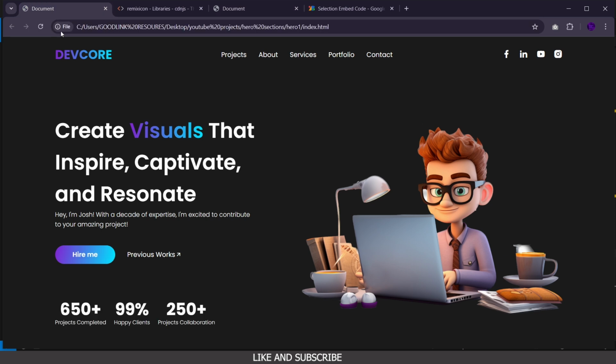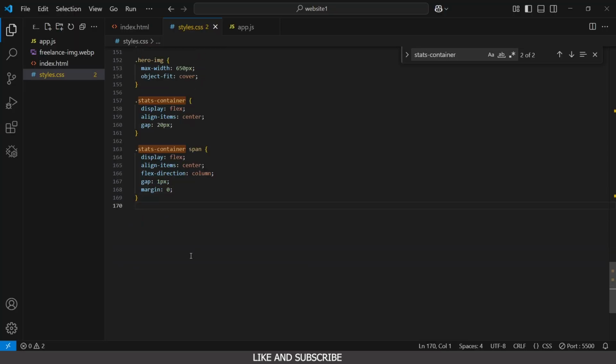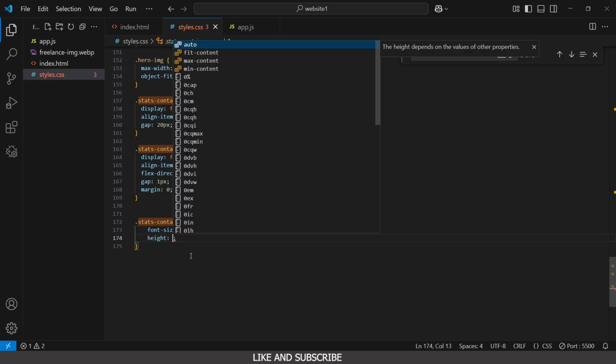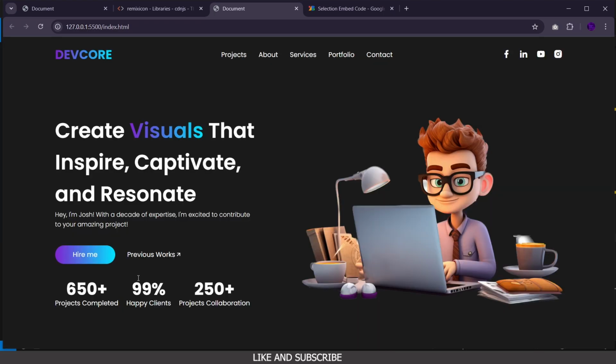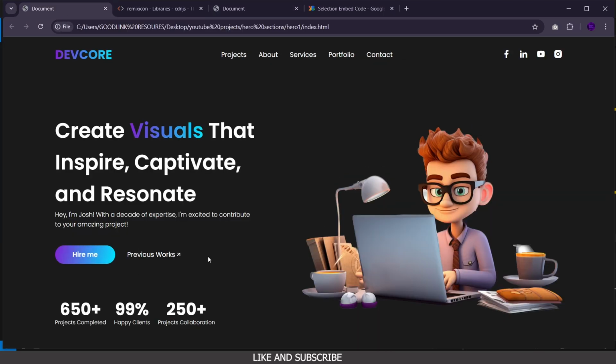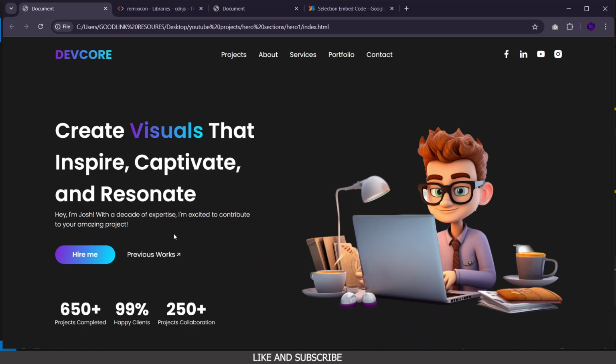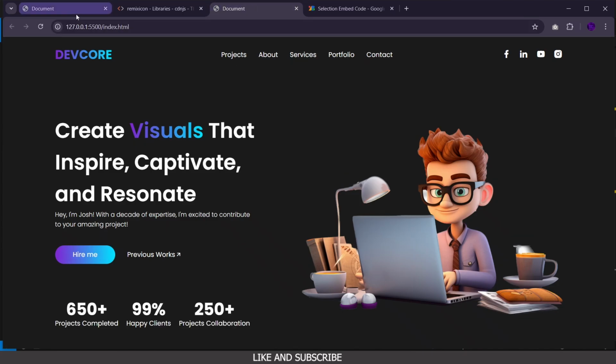Let's see what we have right here. It doesn't look quite like what we have yet because we haven't increased the text size. So let's go ahead and continue. What we need right here is to type out the stats container. We're going to target the span inside the stats container and the h1 inside the span. So what we are going to do is set font size to 40px and set height to 50px, and that should do it. As you can see, it now looks quite nice, but it seems to have some kind of margin top in the stats container. The margin top here is going to be 3 rem. Let's see. It's now looking like just what we want right here.